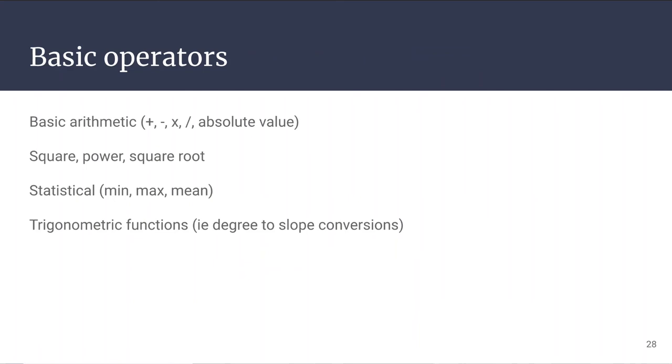All right, so here are these basic operators that can be used in a raster calculation, combining 2 different raster layers. These basic operators are things that are placed between 2 inputs to carry out an operation. So usually when you're using these basic operators with raster calculator, you're going to have 2 cell values as inputs, and you need to define a relationship between them. These include basic arithmetic, which means adding them together, subtracting them, multiplying them, dividing them, looking at the absolute value of these layers. You can also square them or do some other power beyond square, or take the square root of them, or you can conduct some statistical analysis among them as well.